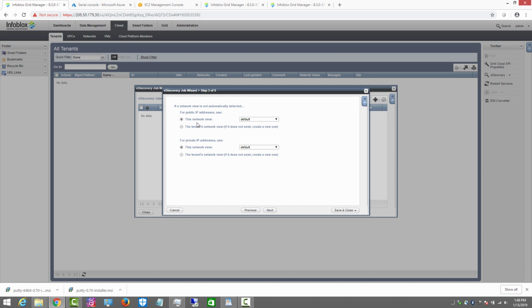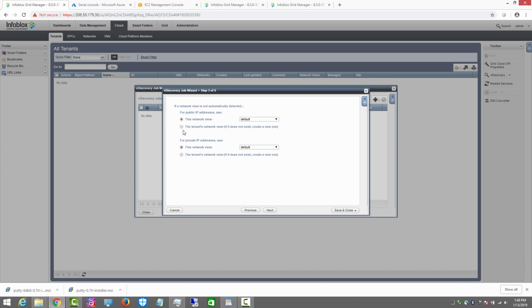Next is basically you need to decide, do you want to use the default view or do you want to create your own view? Now remember earlier in the video I showed you in the grid master there is something called default view, which is created by default, or you can create a new one that is applicable for a particular domain. Now the whole point of a network view in a nutshell is if you have overlapping IPs that you want to use at the same time. So for example, company A acquires company B and both companies have the same exact internal IP address space. Well, with network view, you can solve this issue by saying network view for company A, another network view for company B. Both of them can have the same existing IP address space and no conflict will occur.